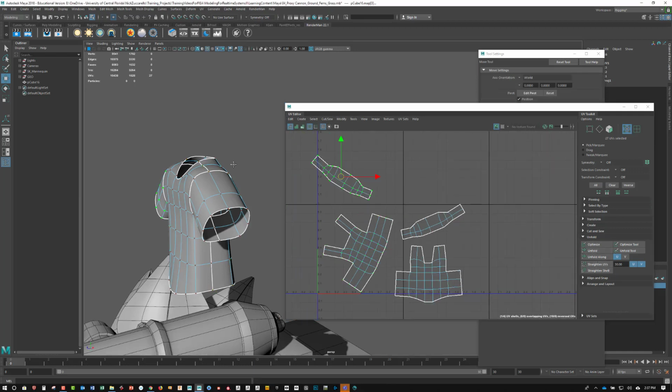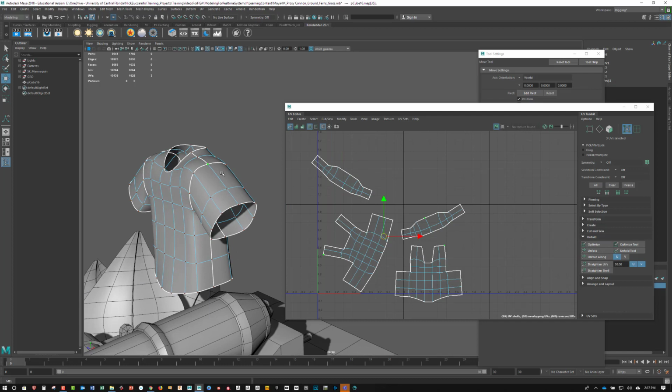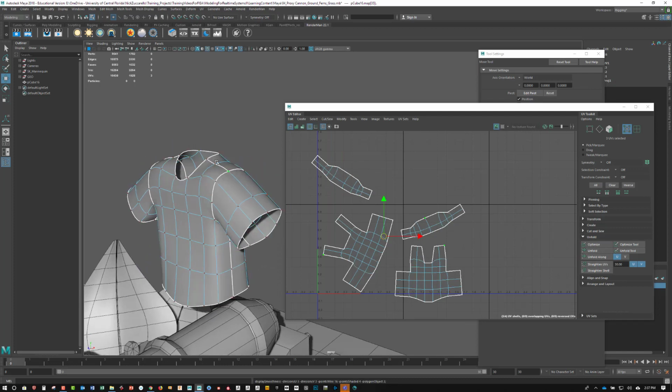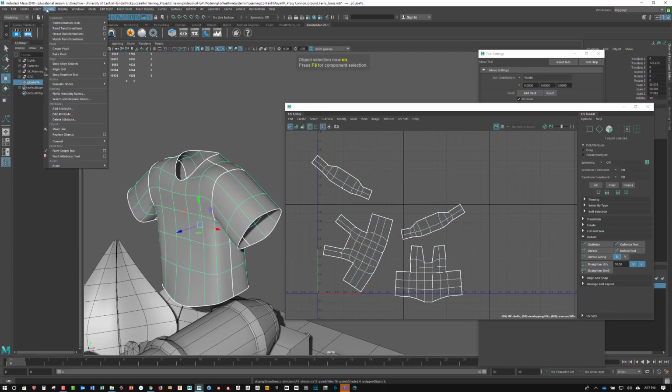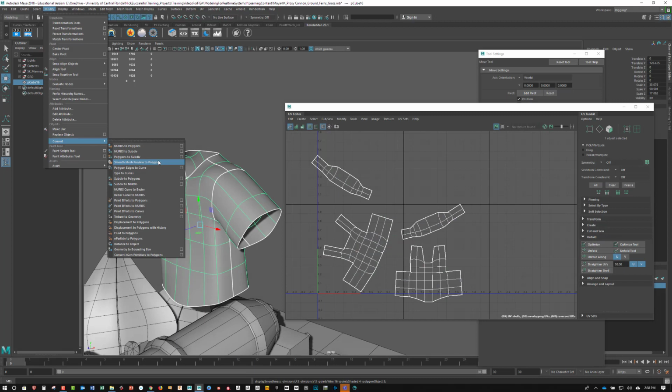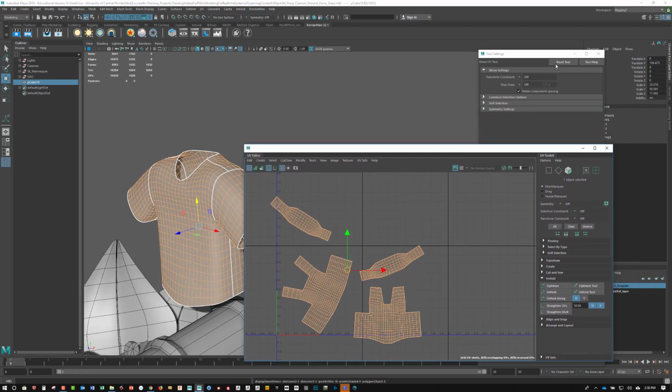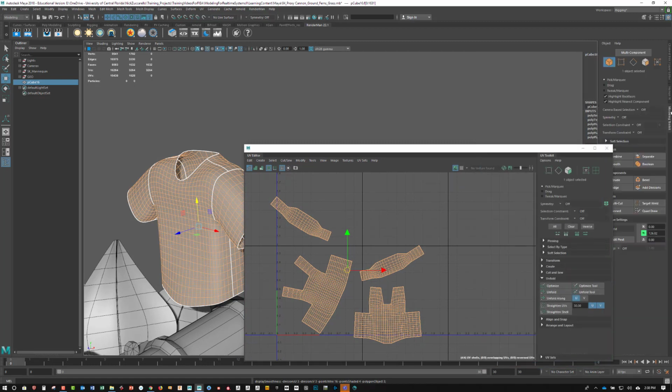And the reason why it looks like this is that I've got this in a smooth mesh preview mode. So if I tap 1, you can see here's the base cage for everything, and this is what it looks like. I'll tap 3 for this, and then I'll go to the object mode, hit F8. I'm going to go to modify, convert smooth mesh preview to polygons. So that'll turn those into actual polygons at that point. Let me go ahead and show you this real quick.